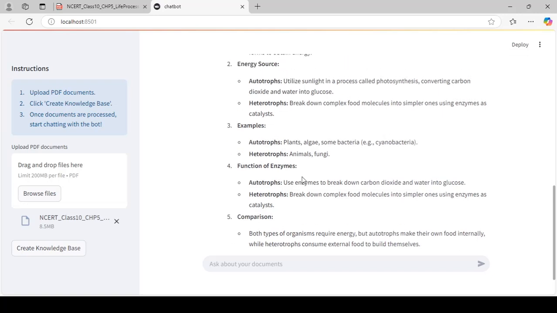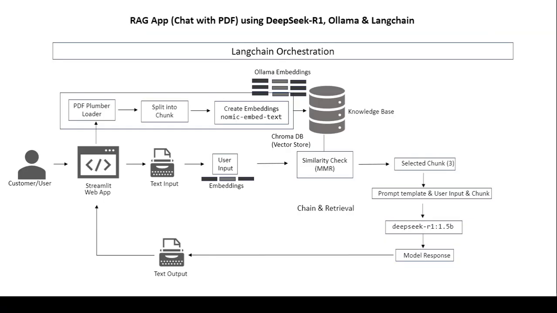Before we get to the code, let's have a quick glance at the architectural flow. As we can see, the user gets to the web app, PDFs are loaded, they are split, and then embeddings are created. Embeddings are nothing but numerical representations.